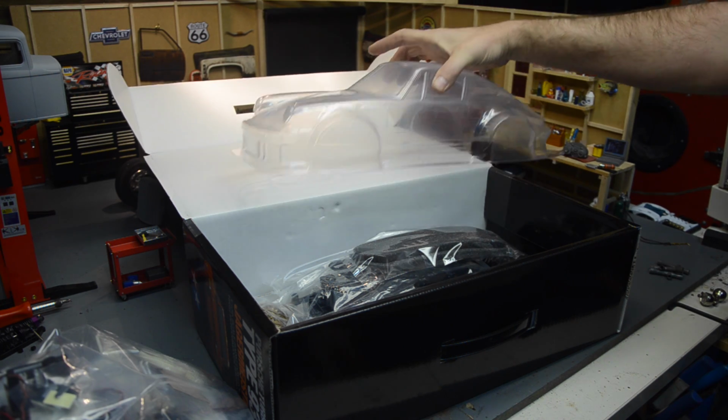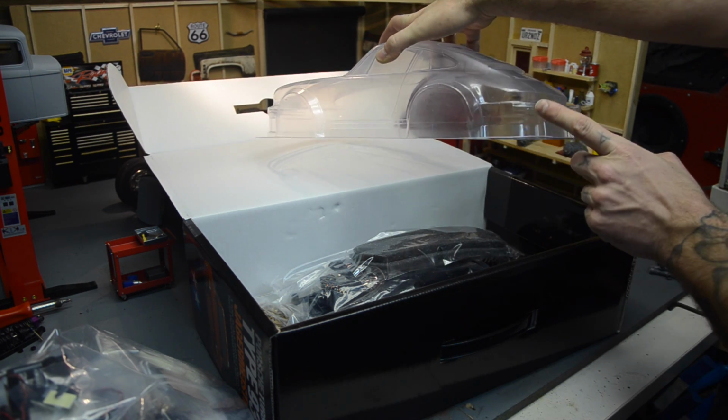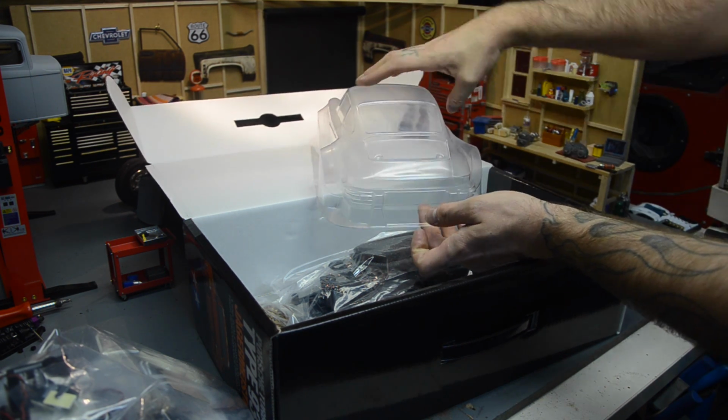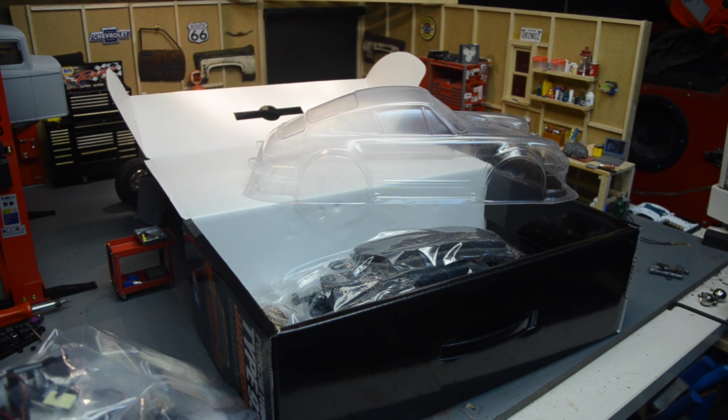Most of the HPI bodies back then didn't have this type of detail around the bottom edges, like these bumper nubs that stick out on the back of this Porsche body. The HPIs were always just flat around the edges, which made it easier to cut and easier to deal with, but it just wasn't as legit to me.